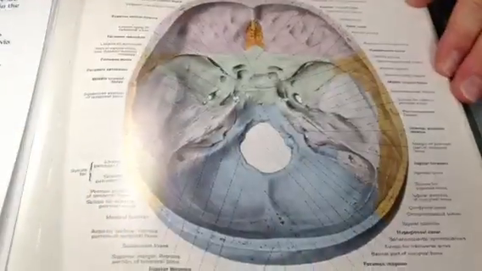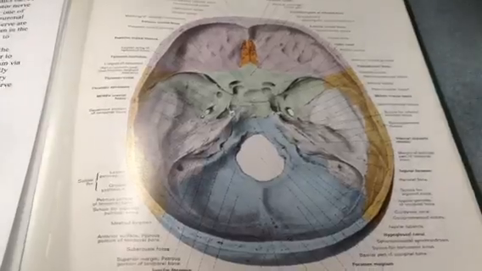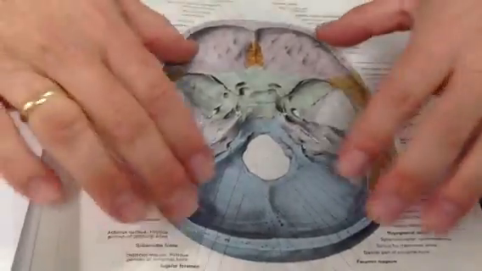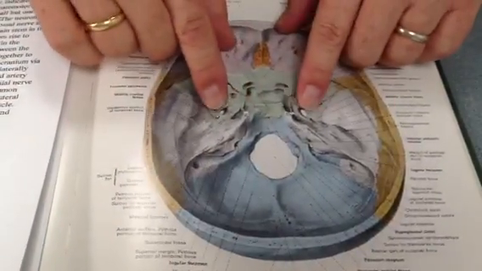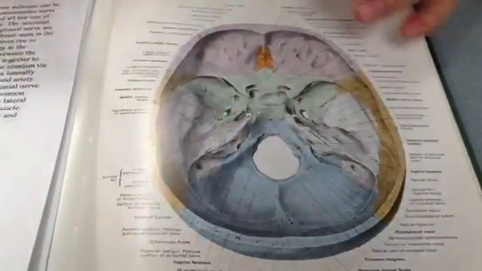Come over here and let's look at the cross-section of the skull. Now we're looking at a bird's eye view of the skull, and you can see the different colored bones, and again, the openings. And so if there's any restriction in cranial motion, then what will happen is the actual anatomic structures, the arteries, nerves, and veins exiting from the skull proper, going to the exterior of the skull, will be inhibited in their movement or ability to go to that structure, organ, or muscle that they're trying to get to.